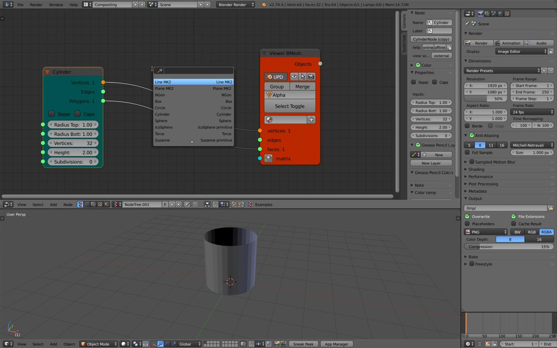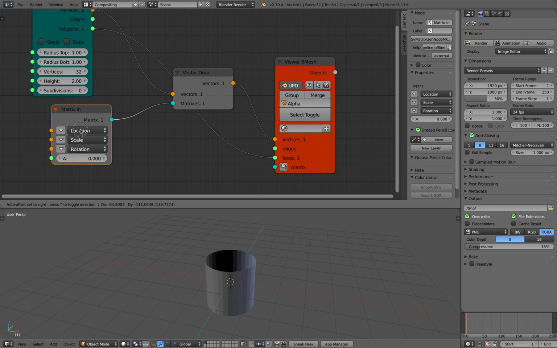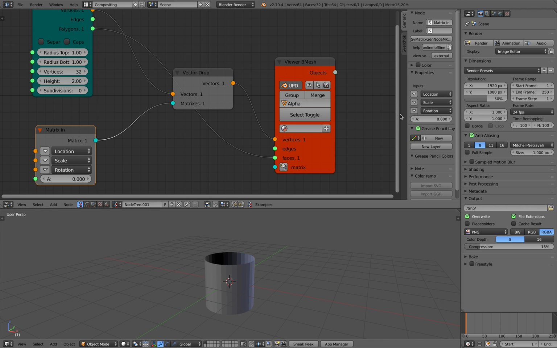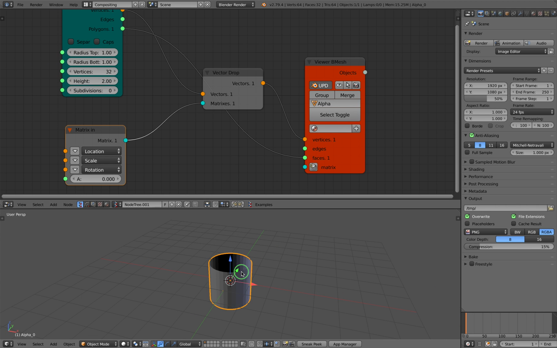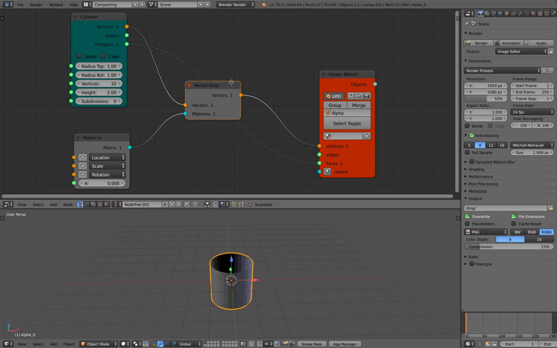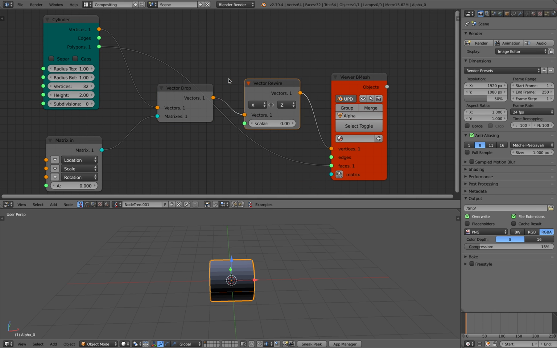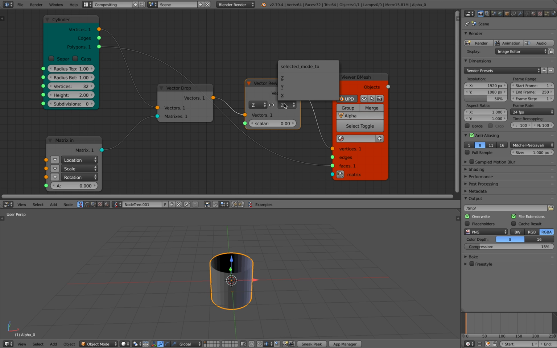I will center my cylinder, so for that I will be using vector drop. So this should center our cylinder, and we need the cylinder to be facing the X. I'll do that real quick using rewire. By default, it's facing the Z positive.